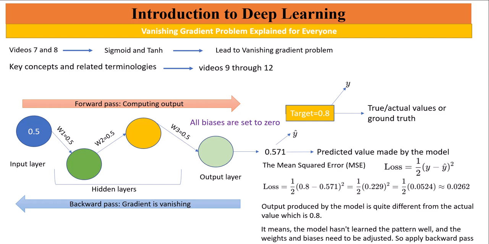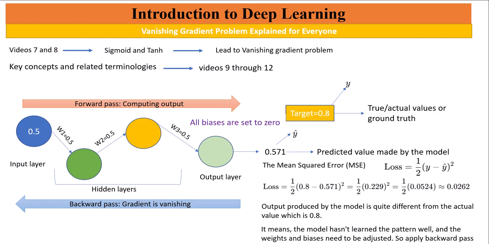However, as these gradients are propagated backward, they often diminish in magnitude. When gradients become very small, approaching zero, the weights in the earlier layers receive minimal updates. As a result, the network learns very slowly or not at all in those layers. This issue is known as the vanishing gradient problem.